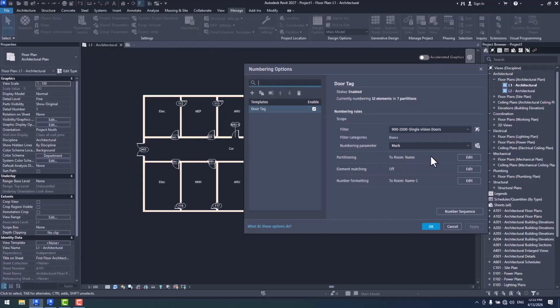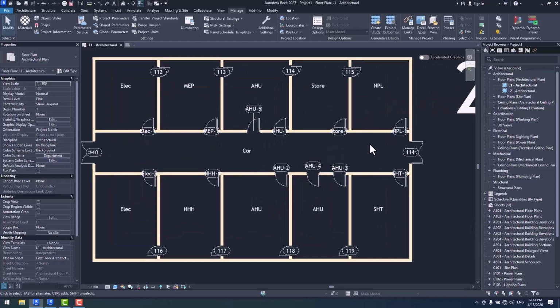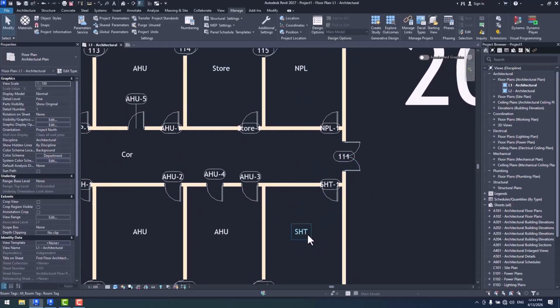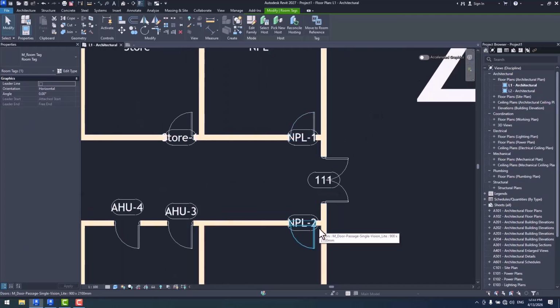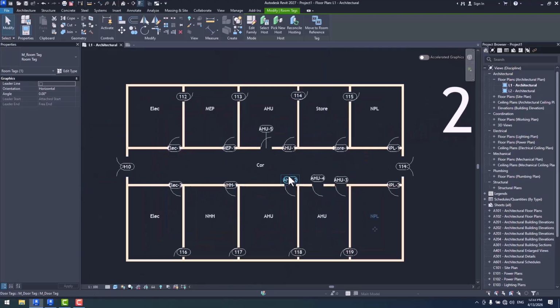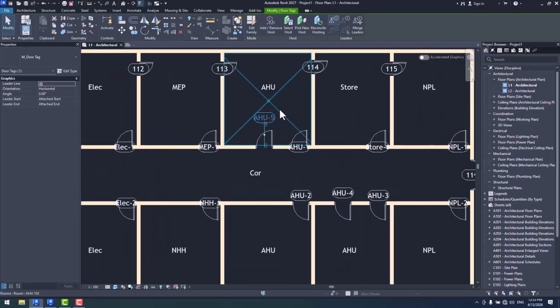Alright then, guys, if I'm to explain the whole concept of partitioning in another way, I would say, it basically means specifying when we start the numbering process from the number 1 again, during the whole process. For example, if I change the room name here again, I'll get number 1 and 2. And yeah, I guess that would be all regarding the concept of partitioning.